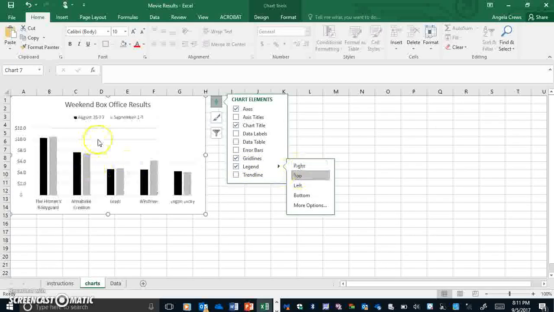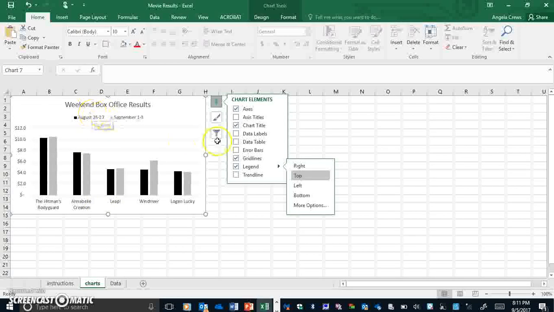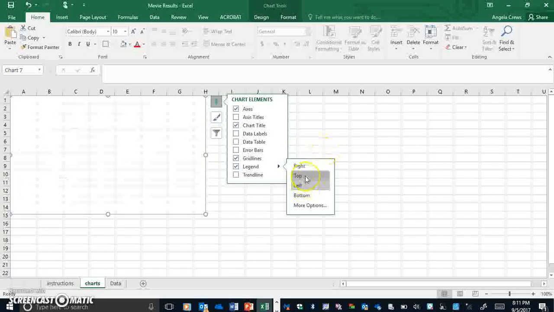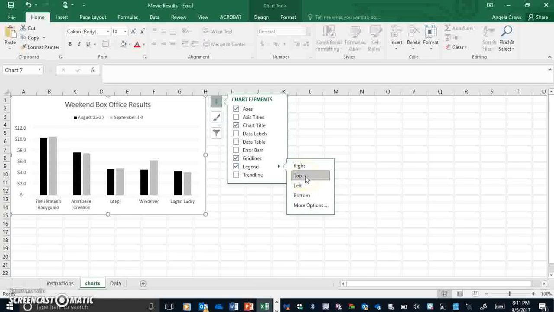You want to do that instead of just clicking on the box and moving it up to the top, because when you use the computer to do it, see how it reformatted my chart based on where it was. If I move it to the left, it gives me room here. If I move it to the top, it gives me room up there. If you just move it, it won't.